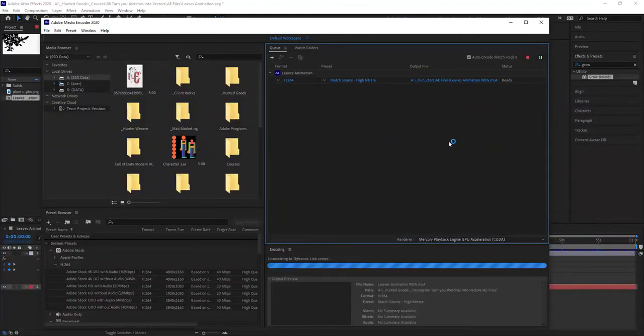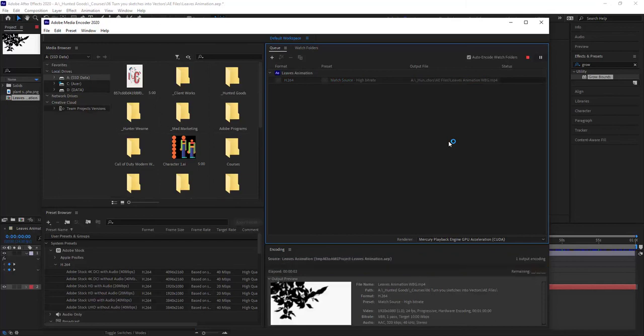And so the other one took 21 minutes to render. Once this has linked up, it'll be much faster than the AVI file, because H.264 is a fairly compressed file, and it also doesn't have an alpha layer. So it should be much faster, but we'll leave that to render.